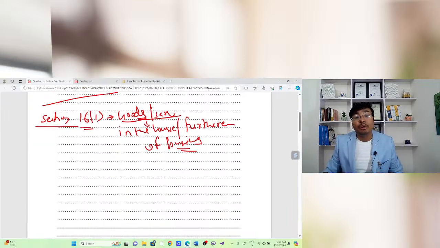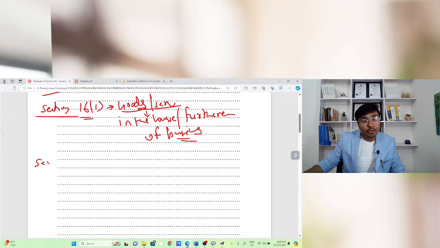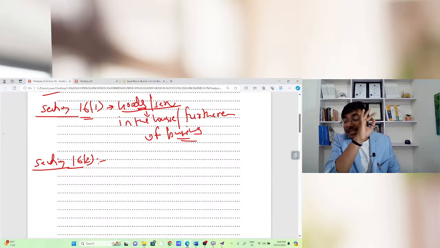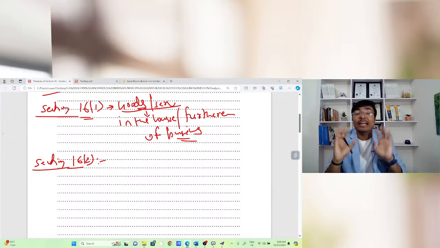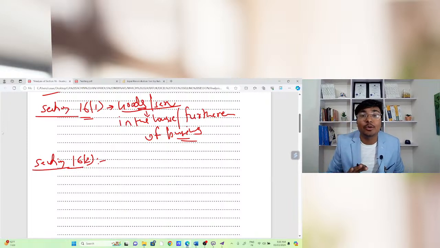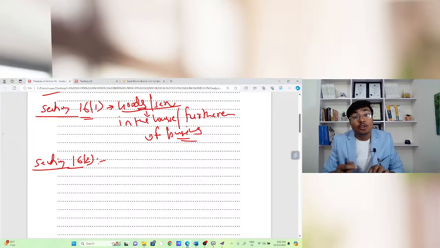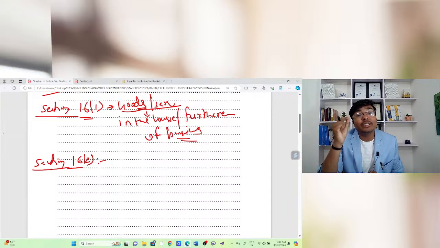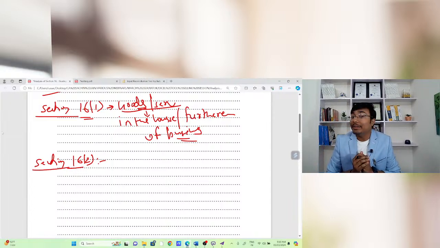Now, the most important section is section 16 subsection 2. It says that whatever is written in section 16 subsection 1, the taxpayer will be eligible to claim the input tax credit only and only after satisfaction of section 16 subsection 2. That means although you are going to use particular goods and services for your business, if the condition of section 16 subsection 2 is not satisfied, you will not be eligible to take the input tax credit.